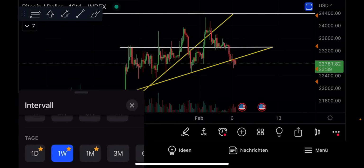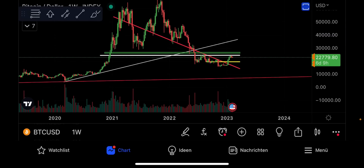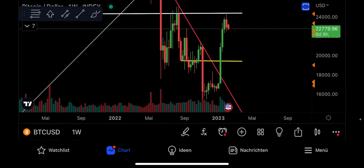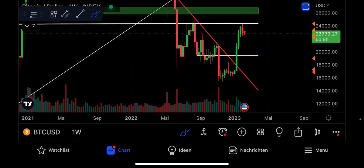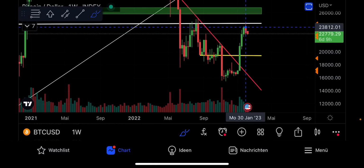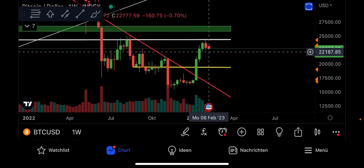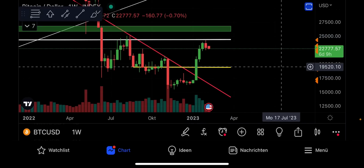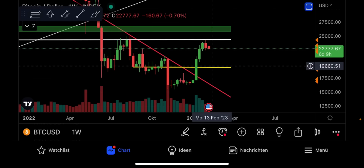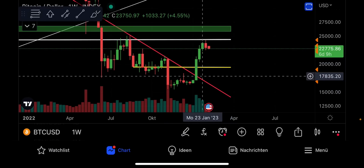So why is it a long opportunity? Because it's very clear, bratans, on the big picture, on the weekly, if we are watching, we are still, if we're zooming in here, in a clear relief rally to the upside, and you see it's very healthy that we see a cool down here. I mean, we had the first week, and right now the second week, we will see how we will close it. The week has just begun, and even if we see 19,500, you see it's clearly still higher highs and higher lows.